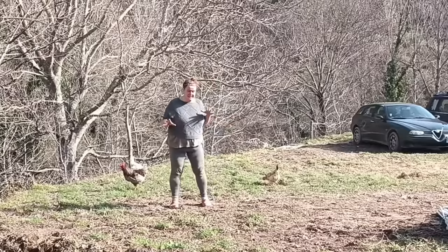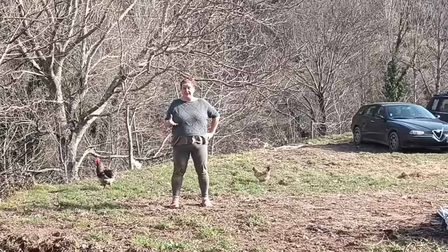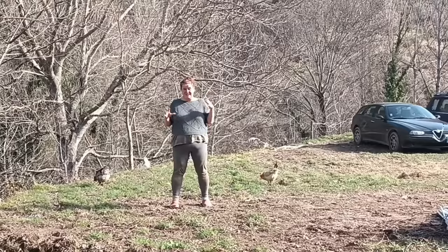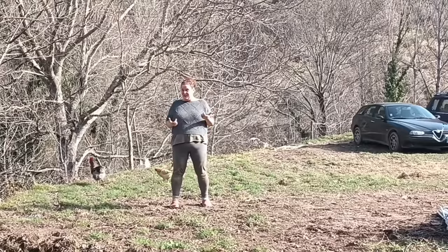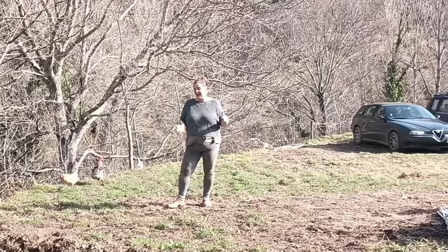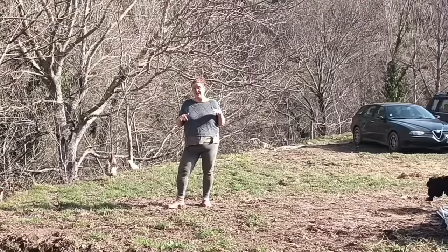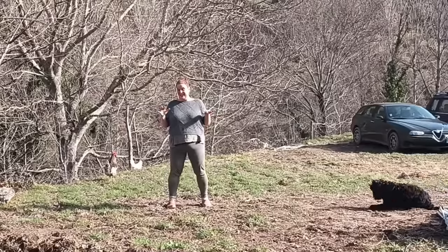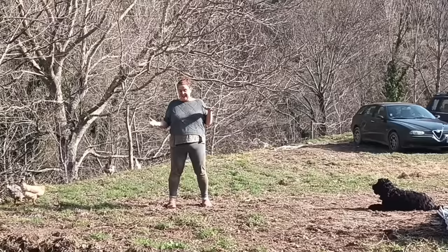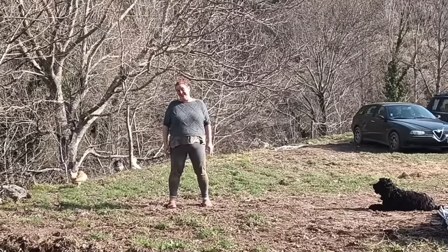Now, right here, at some point we'll be having a greenhouse. And having a greenhouse means starting to prepare the soil, think about irrigation, and just thinking about layout overall. So what I thought I'd do today to try to get us moving forward is just come in the garden and start defining where we're going to have some flower beds to hopefully at some point put a greenhouse on top of it or have some kind of temporary installation that we can keep the chickens away from our onions. So what you'll see next is just a lot of hard work preparing this area to hopefully host our garden very soon.